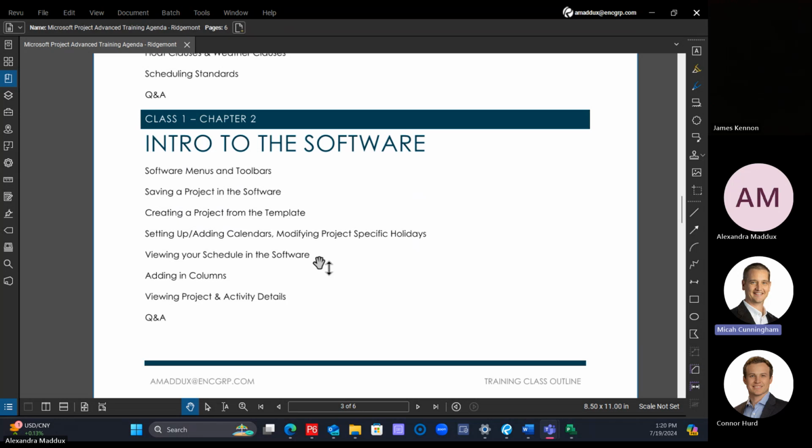I think Larry had a question. Is there a way to easily change font size so that your line items are smaller, so you can get more on the screen at a time? When you hit the plus and minus, it changes this.